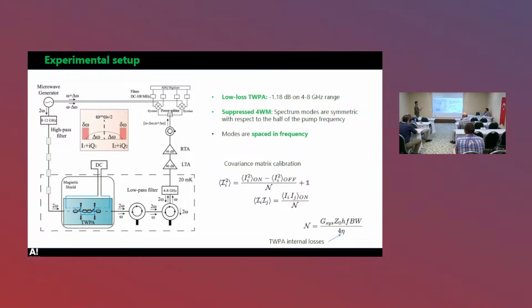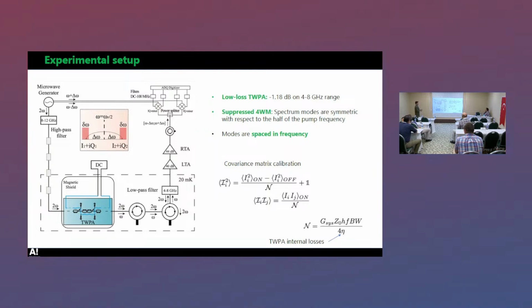And here is the scheme of how we utilize these devices to generate bipartite entanglement. Our focus was to start with bipartite entanglement, but with modes that are separated from each other as much as possible. Here we have our device, we send only the pump signal inside, then we cut out this 2 omega, which is the pump signal, and measure this omega. Since now we're operating with really broadband signals, we need to cut out these frequency modes, not artificially in the code, but physically. So basically we captured the whole signal before, but now we capture only the corresponding modes.